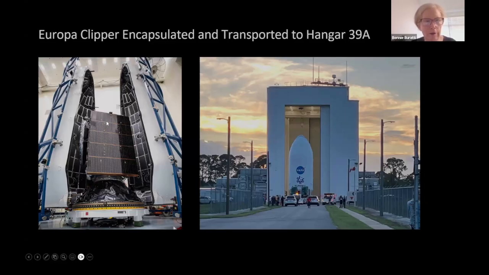So there's the spacecraft inside the fairing. There are the solar panels. Here it is being taken to legendary Launch Complex 39. Okay, who would have thought that I can remember as a kid going down to Florida and seeing the Cape Canaveral, and who would know that so many decades later I'd be there launching, as part of the team launching this.